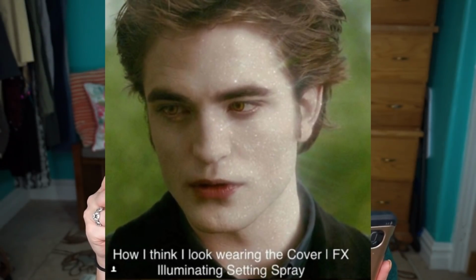So Linda Fusion on Facebook said, "I really wanted to love this, but instead I look like Edward Cullen." So I had this shade all the way up here this morning, and you can kind of see little remnants of it, but it is definitely faded off right off the bat. Not to be too sassy. Oh, who the hell am I kidding? I'm gonna be sassy. Don't like this.